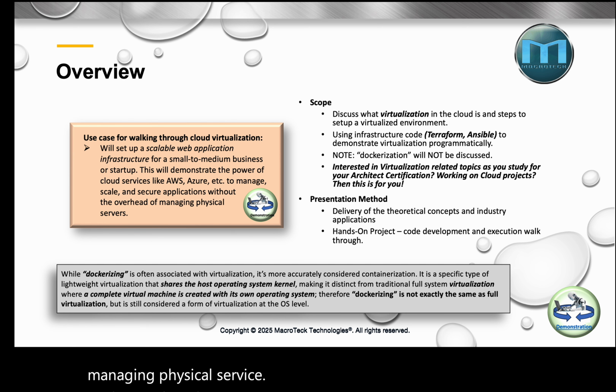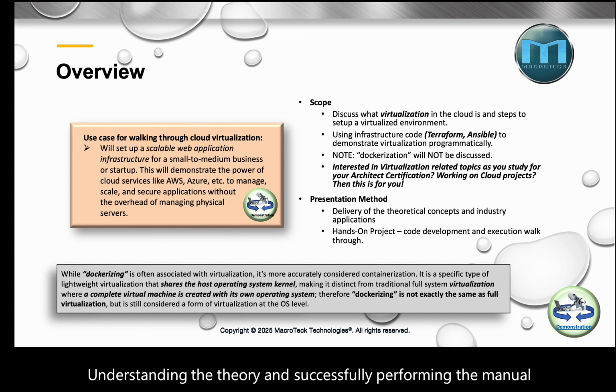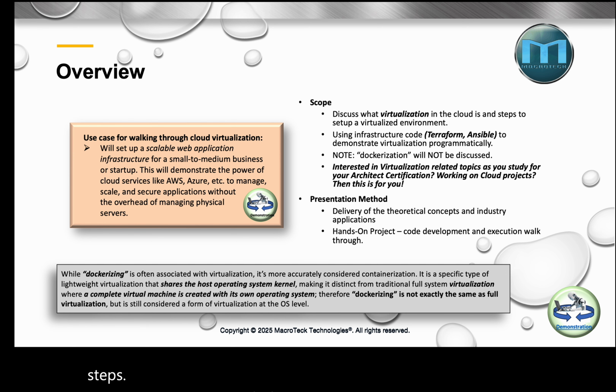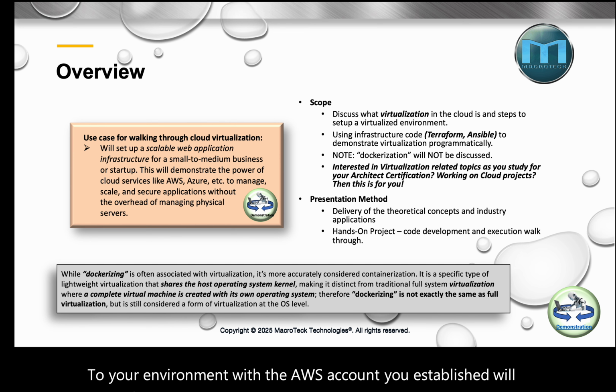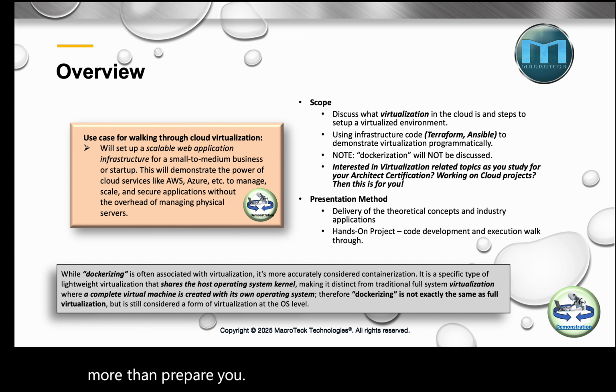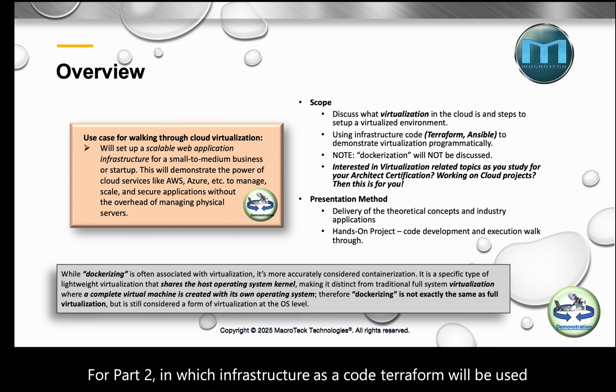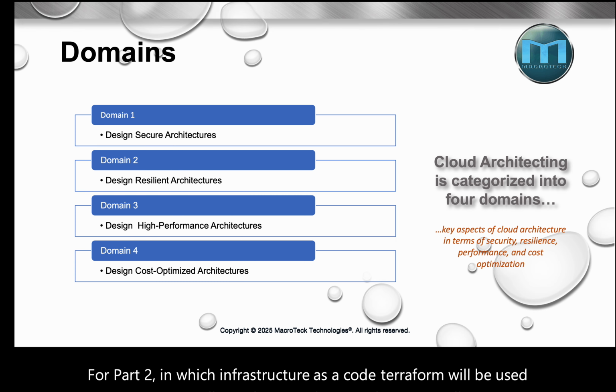Understanding the theory and successfully performing the manual steps in your environment with the AWS account you establish will more than prepare you for part 2, in which infrastructure as code, Terraform, will be used to programmatically implement what was done manually. Here are a few aspects of Cloud Architect in terms of security, resilience, performance, and cost optimization.